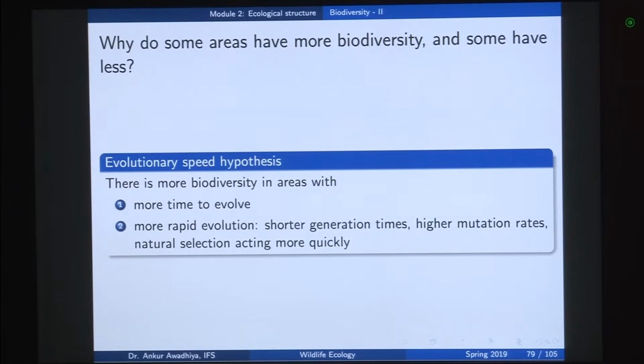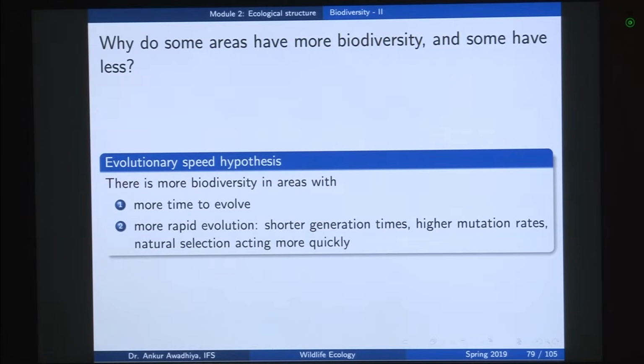So, there are a number of hypotheses that have been put up, and essentially this is a combination of the evolutionary processes and the ecological processes. Now, it is difficult to dissect for any particular region whether it is the evolutionary processes that are dominating or the ecological processes that are dominating. So, which is why we are still talking about hypotheses, and we have not formulated any theories about them. But these hypotheses give us a good understanding of the factors that can be responsible for having more or less biodiversity in any area.